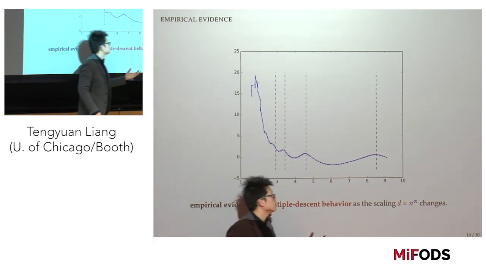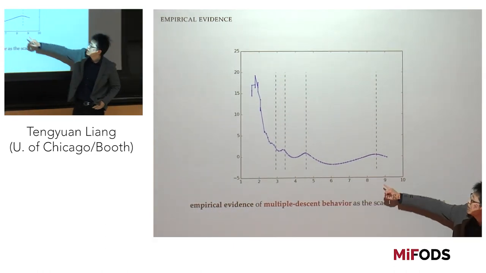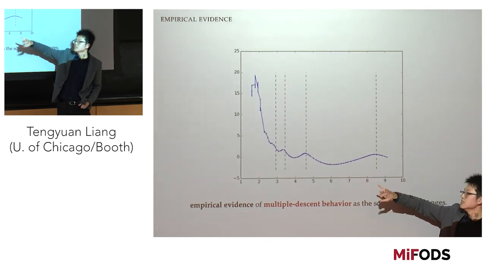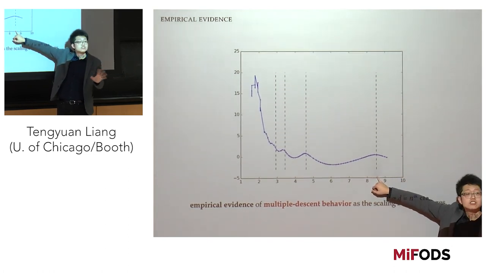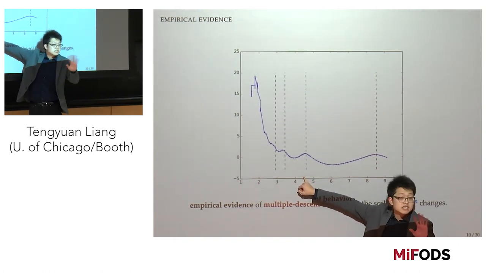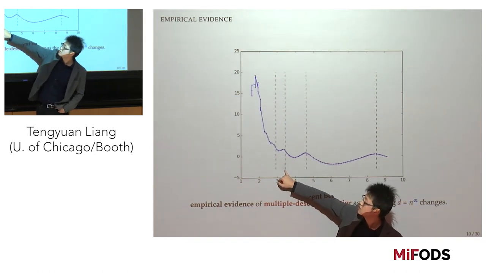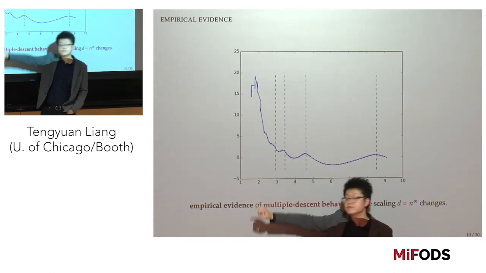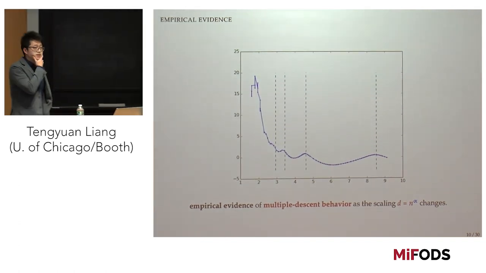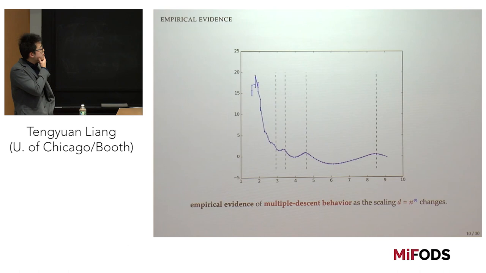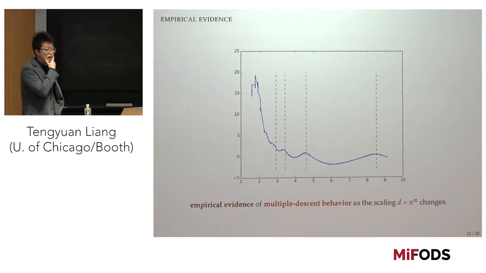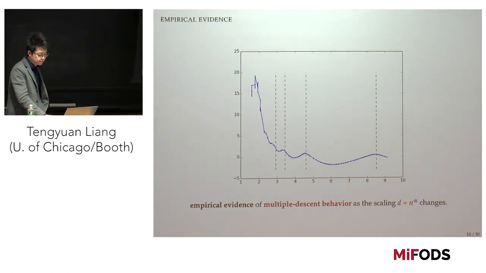It's quite surprising to us that right at this point, roughly the constant order is n. This is like d squared roughly as n, but even the constant can be characterized, and this is like d cubed to the n, d fourth to the n. So this is suggesting there is such behavior that can be captured by the upper bound. It's not just an artifact of the proof.